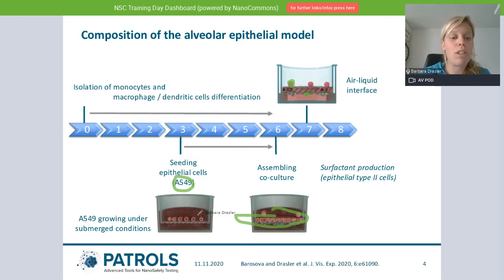But I want to point out that other cell lines or cell types can also be included here, like HLV. Yes, we tried, and also bronchial cell types. But then we need to make sure that we consider all the cell type specific properties. I would also like to stress that for this isolation and differentiation of primary human monocytes, we have now optimized the protocol so that we freeze the monocytes directly. Then when we need them, we thaw them and differentiate them into the two immune cells. This very much facilitates the experimental setup, so we do not always depend on the regional transfusion center.